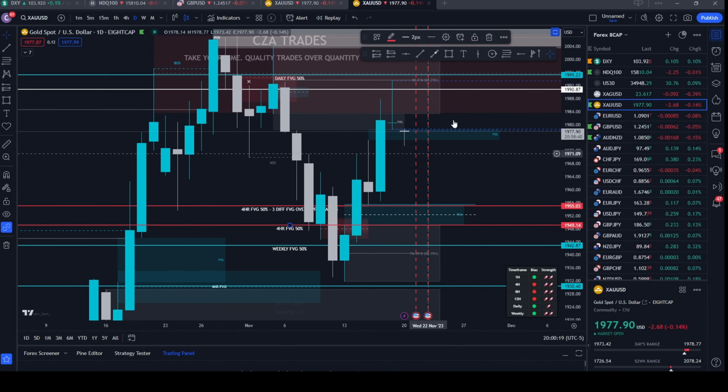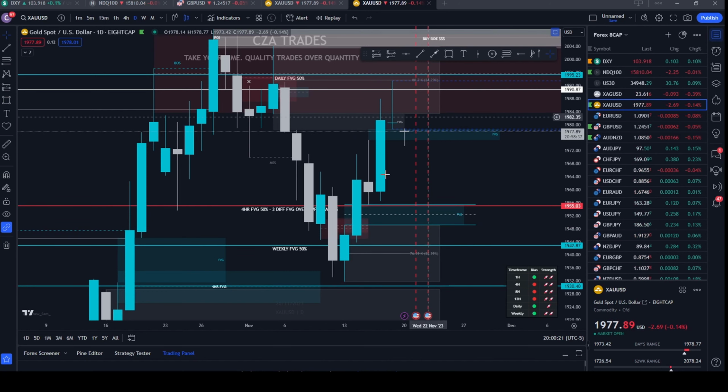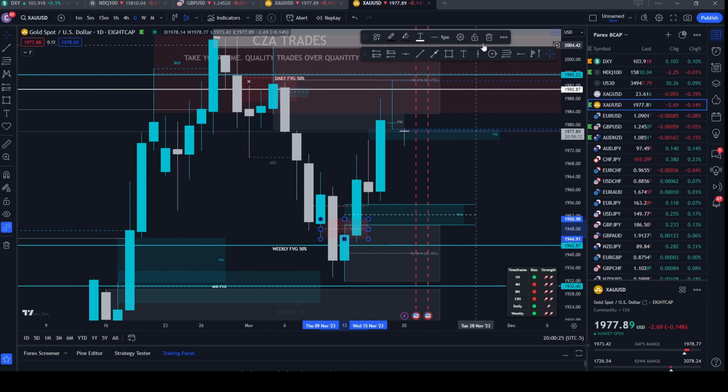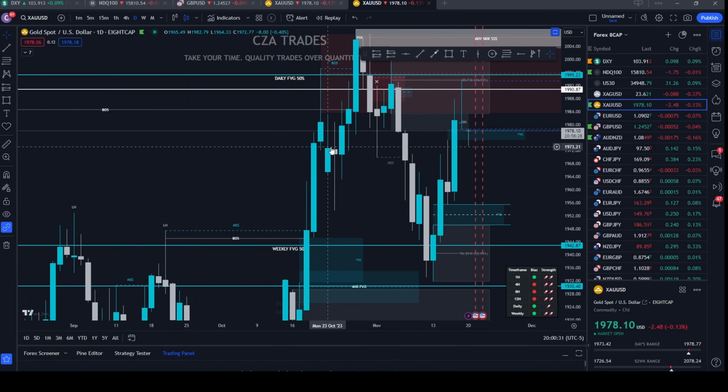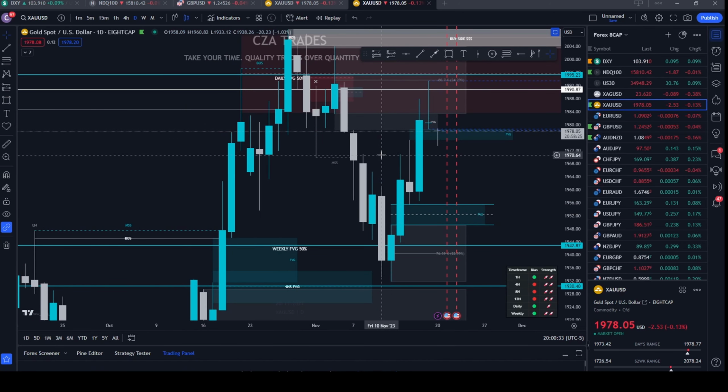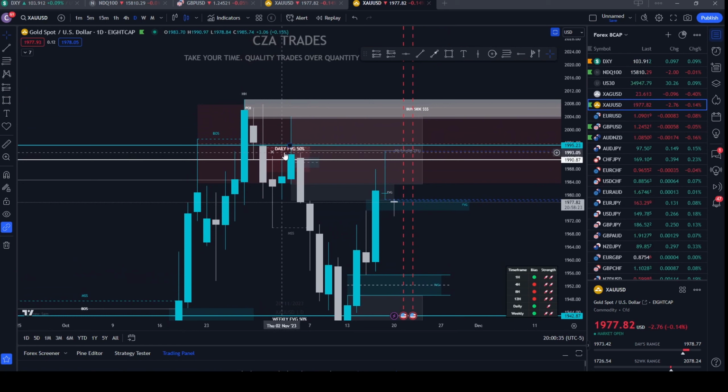So we're going to remove this over here. This has been mitigated. This has been mitigated. We're going to clean up the charts a little bit. Right, we were looking for some shorts over here, and we actually did get some, but on a lower time frame, right? Right now we're looking at the dailies.